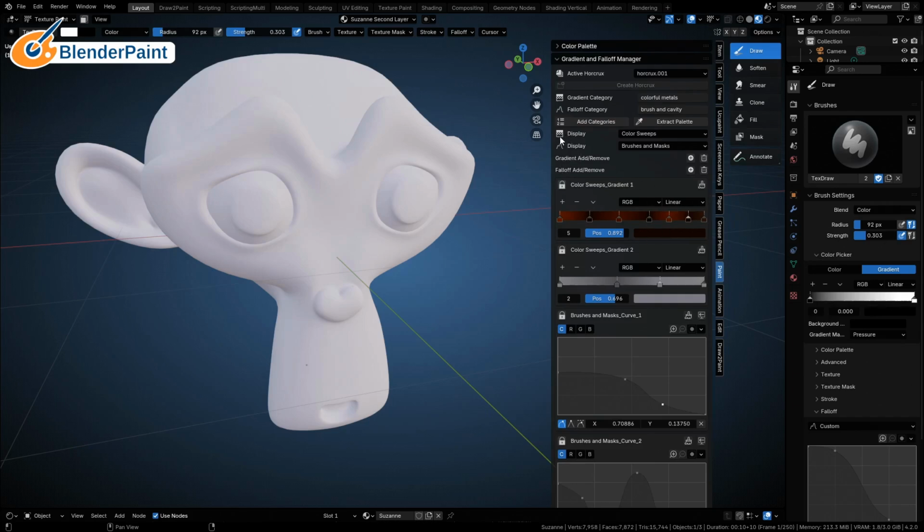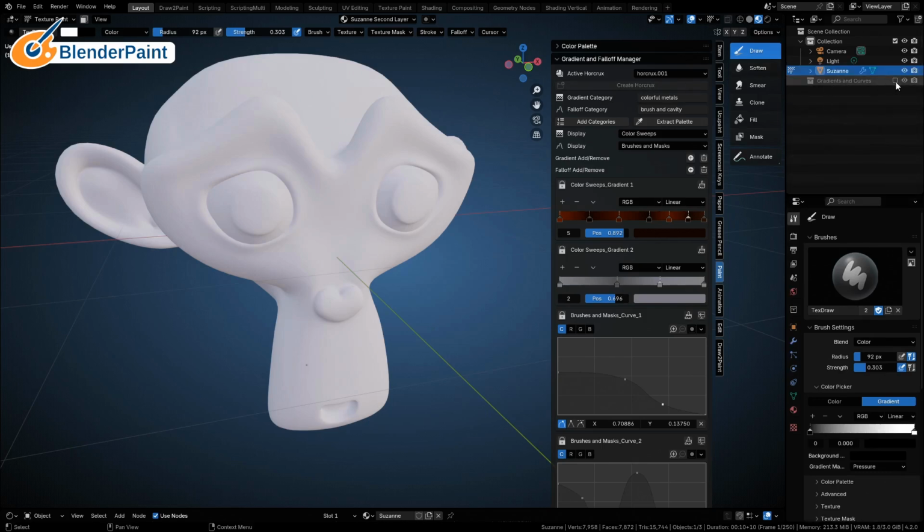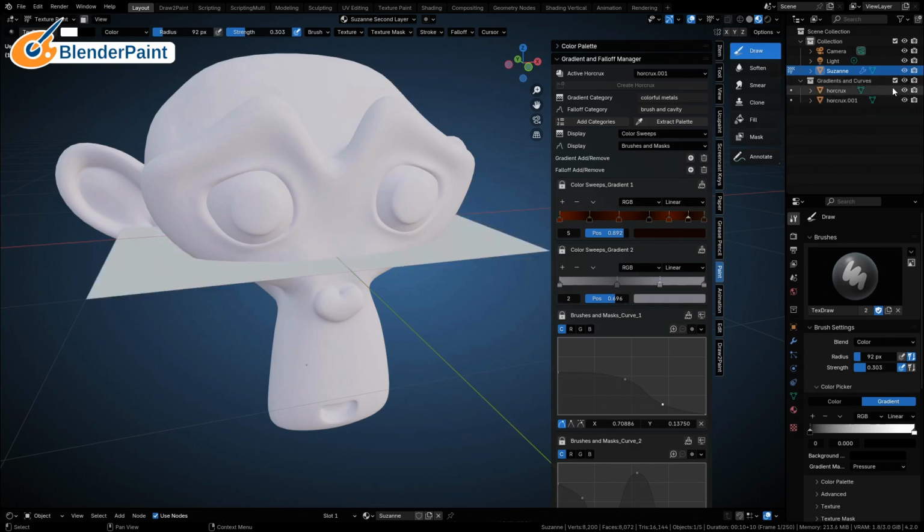I've used the icons to limit how many words are here. So this is gradient, this is curve, so that you can see what this is. The category is a material. So the way this works is a Horcrux is actually an object that's added into the scene. So let me go ahead and turn on the gradients and curves collection. This collection is generated in order to hide from the view, because I don't want to deal with it, because you can imagine painting with that into play.